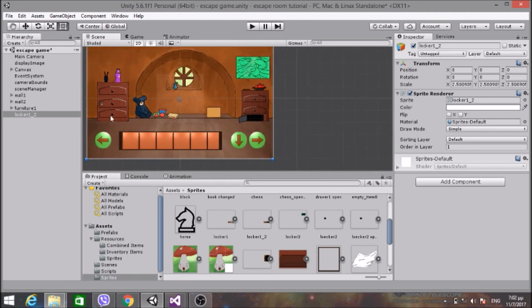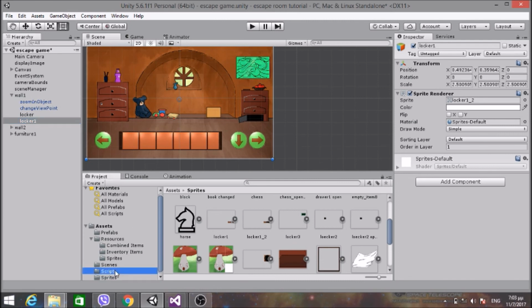So this is the effect that we're going to have. Through coding, we're going to have this image pop up when we solve the password of the locker. For now, I'm going to put this in wall1 and rename this just locker1.